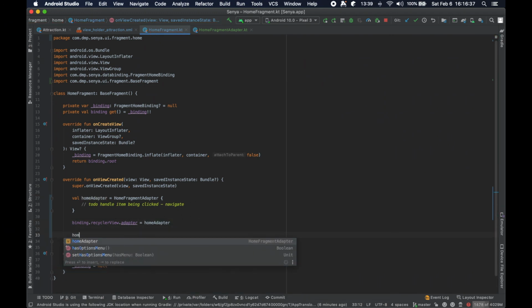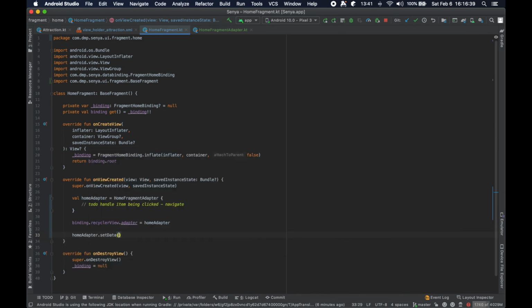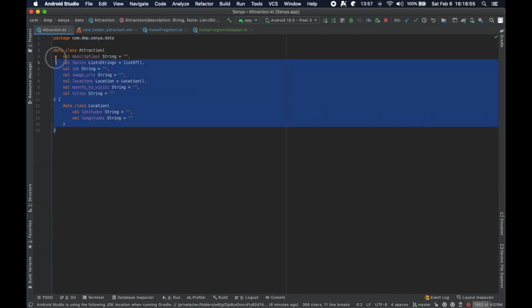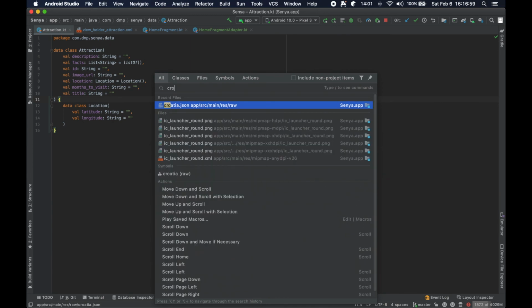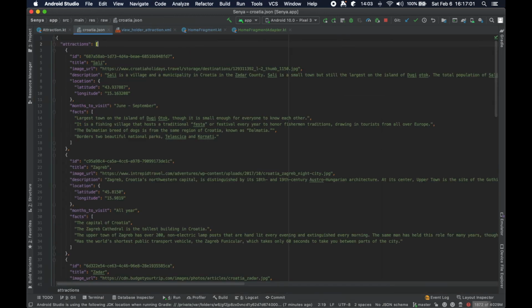And then the problem is that we need to be able to call setData on a list of attractions here, right? So for now we can just do the empty list or whatever, but we need to get the attractions at this moment in time so that we can actually present something on screen. And so we have this class lined out pretty nicely, and that matches up one-to-one to our JSON file.